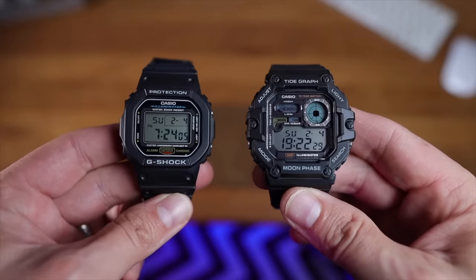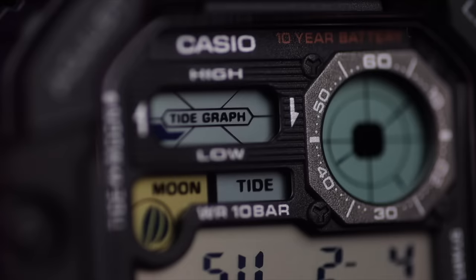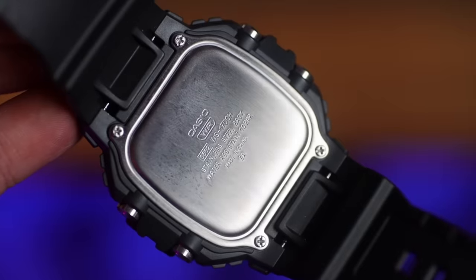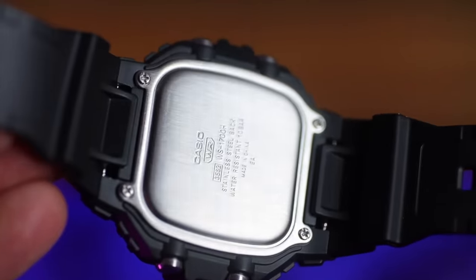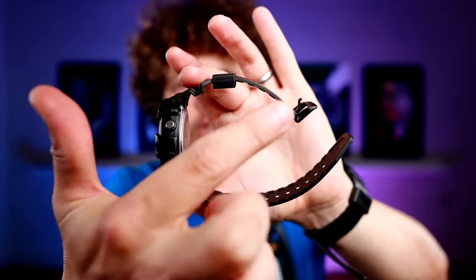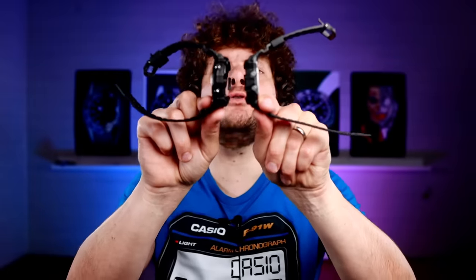Let me put it up against the G-Shock — you can see this is a big boy with a very legible screen. This watch is tailored for those who love marine sports, whether surfing, fishing, or sandcastle making. I want to know when the tide's out for that — it's a semi-pointless feature for me, but if it means multiple windows with multi-colored screens, I'm all in. The resin band has that over-lip giving it a sturdy G-Shock anti-shock function, but unlike the A1500's bowed strap, the WS-1700 strap just shoots straight out, making a comfortable fit harder to achieve.